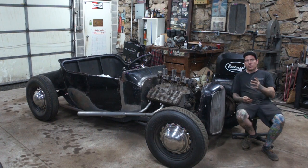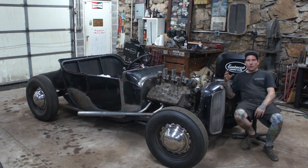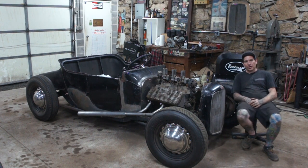The other thing I ended up doing was I was kind of stuck on how to hang the radiator. I was thinking about making little tabs that came off the side, but I didn't know if they were strong enough.